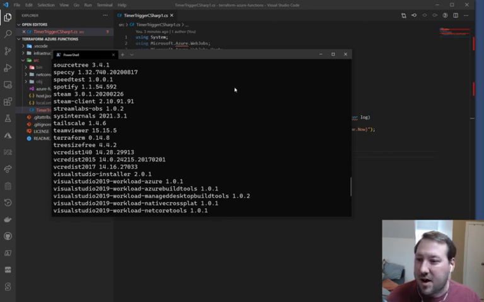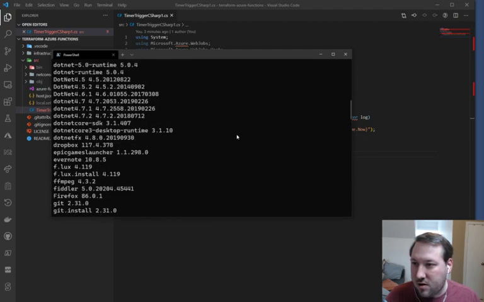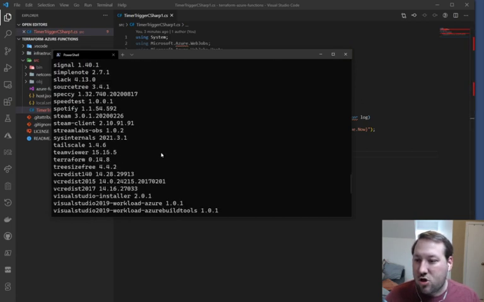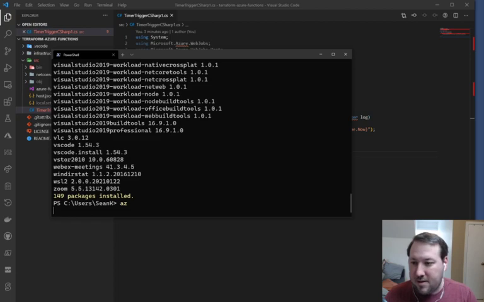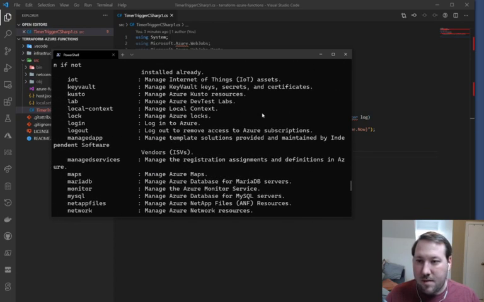That is just so nice. Man, I love Windows Terminal. So let's look for it, I believe I have it installed. I do have the Azure CLI installed here, version 2.20. That's great. That should allow me to type az and get a list of commands. I do get that list of commands, which is great.